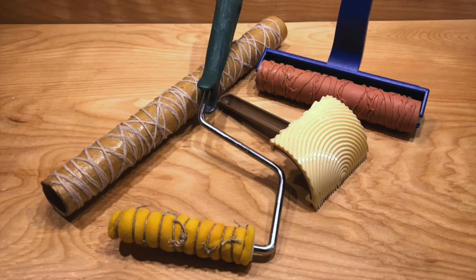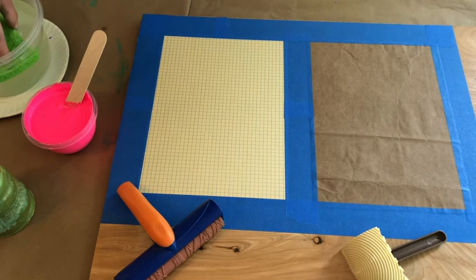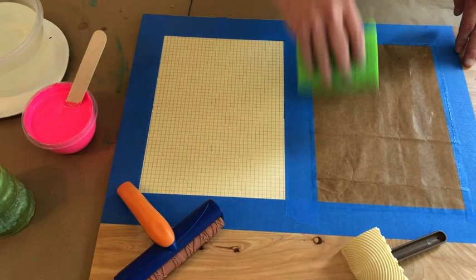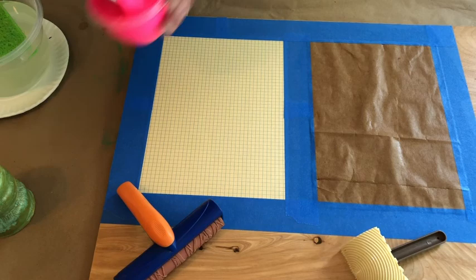Another type of tool that's useful in creating paste papers are rollers. You can either buy them ready-made or you can make your own. In these examples, I'm using purchased rollers. On the grocery bag, which is very absorbent, I'm using a commercial roller that has a pattern on it, but it's something that you could easily duplicate at home.